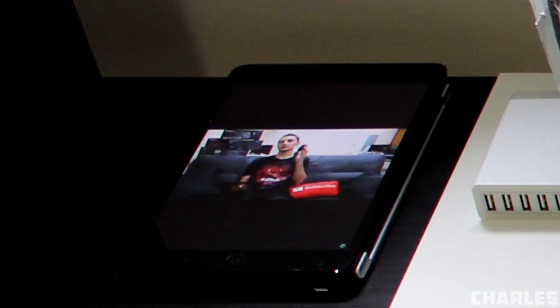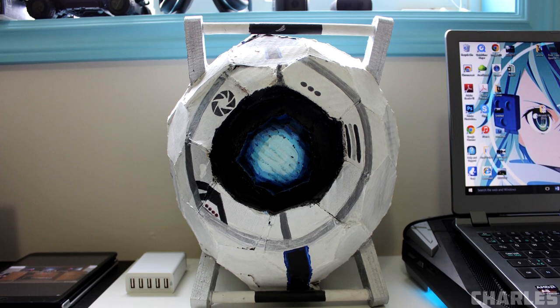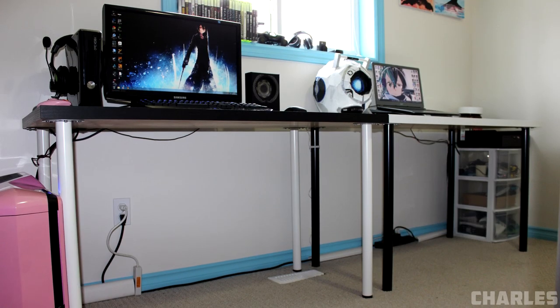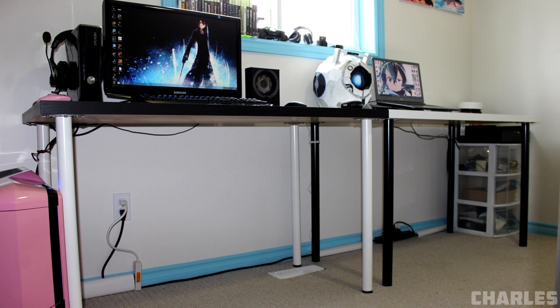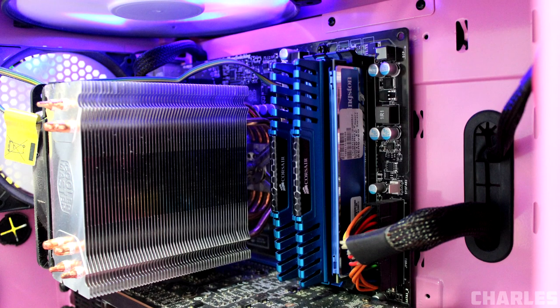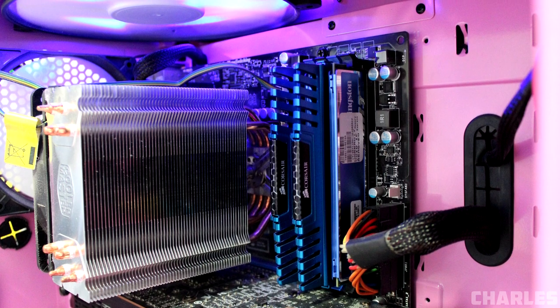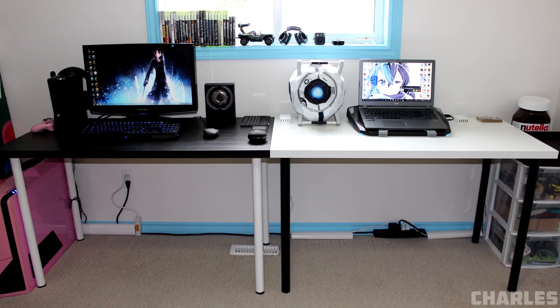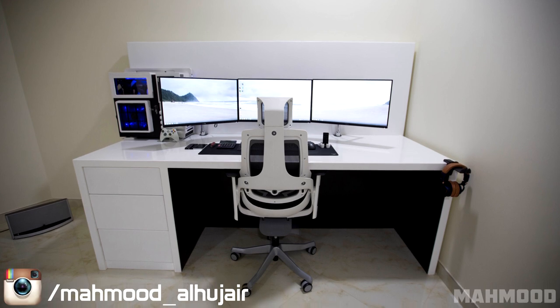I do have to give you a point for that awesome replica of Wheatley on your desk. And for those of you who don't know, I'm a huge fan of Half-Life and Portal, so I gotta give you props for making an awesome replica of Wheatley. You also did a great job on cable management - I really like those white tubes on the floor that cover the wires. Overall a very clean job. Although I don't have anything against pink cases, I just don't see it going well with your setup. But yeah, you have two pretty dope setups. Thank you Charles for entering.